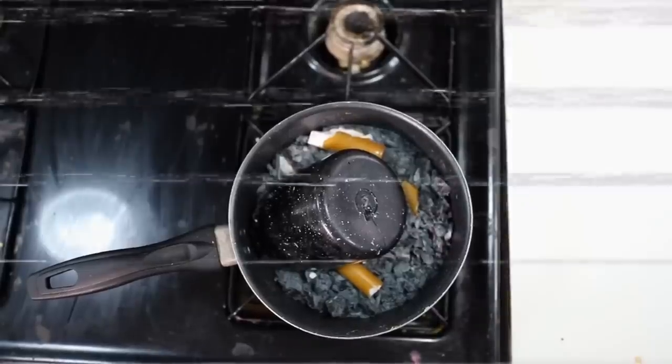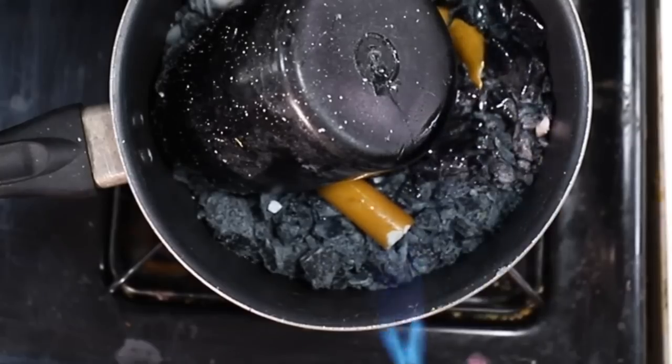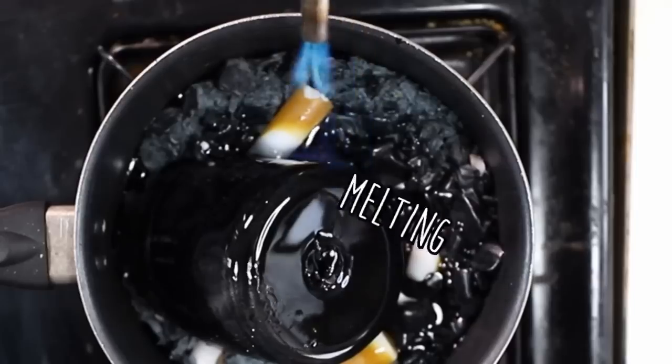So just for this occasion, I knew that it was gonna take a long time for this wax to melt, so I brought out my blowtorch. Yeah, just melt the wax just like that. We're melting it from both ends. It's gonna melt in no time. Melting, melting, melting.